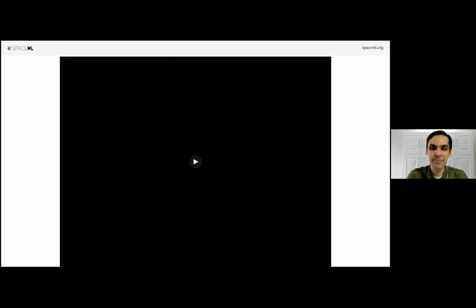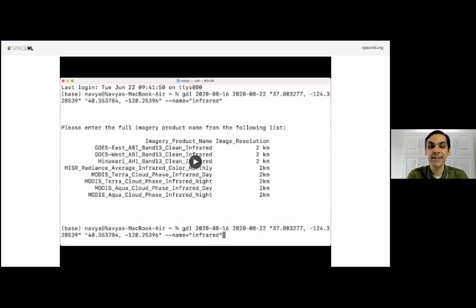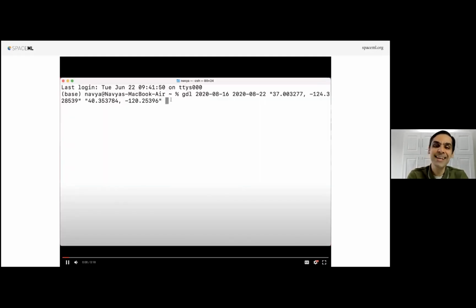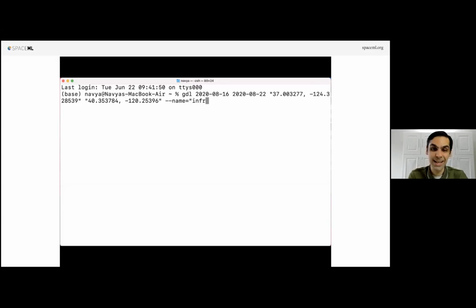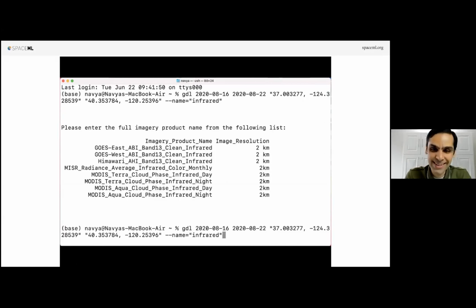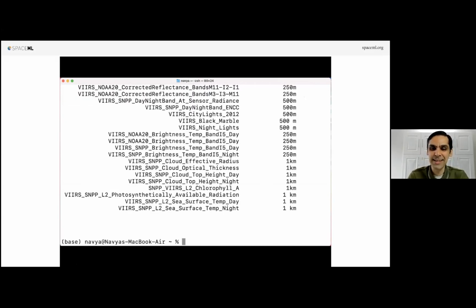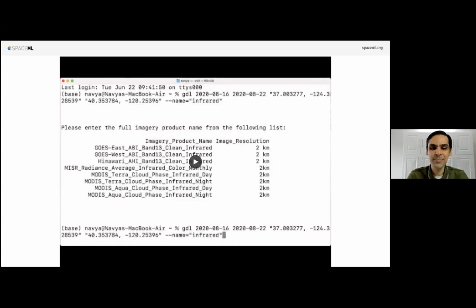Simply add a parameter. But even more interesting is, what if you actually did not even know the product you want to download and you want to search? You can go to NASA's website and browse through 900 products, or you can use it and simply write what you are interested in. Maybe you are interested in infrared, and it gives you back the particular imagery, right? It's kind of like the Google for NASA GIBS at the end. So give that a try. It makes your life easy. All right.